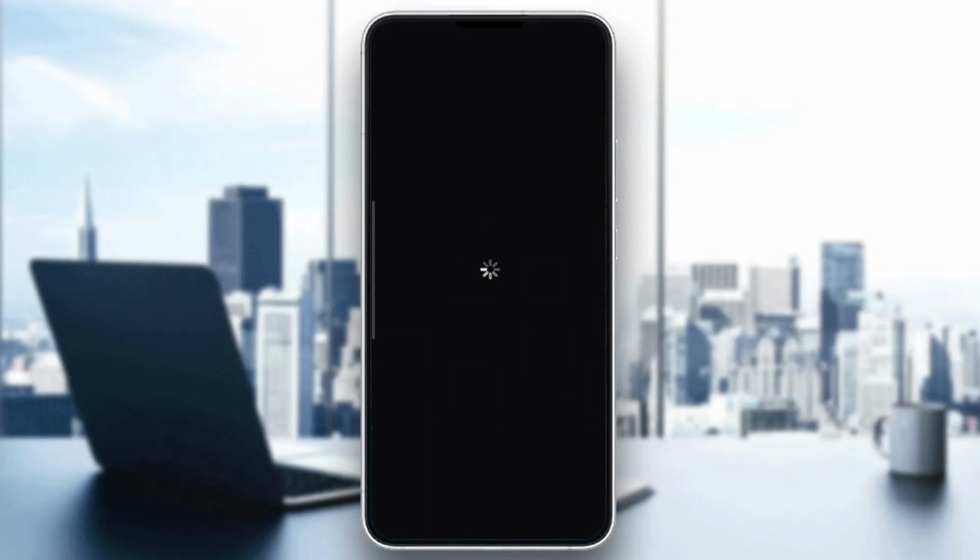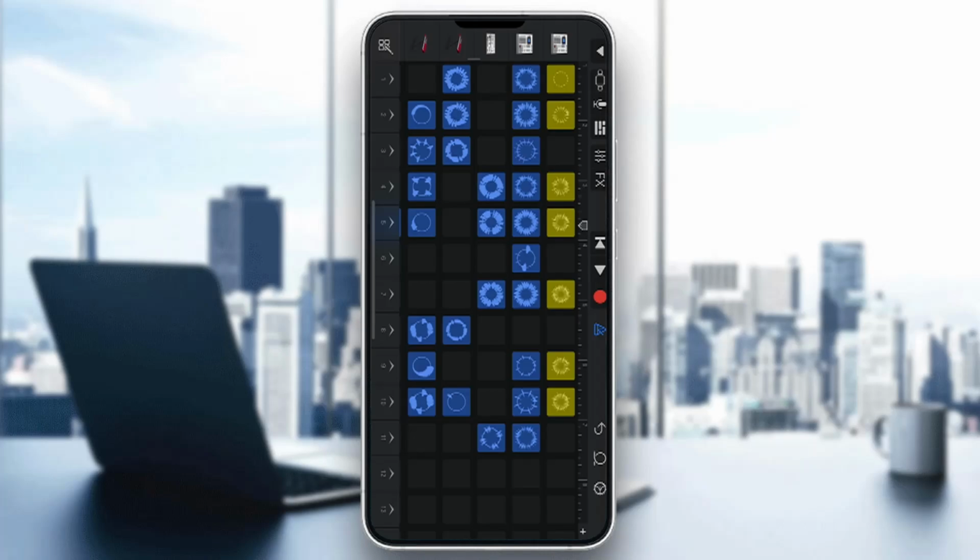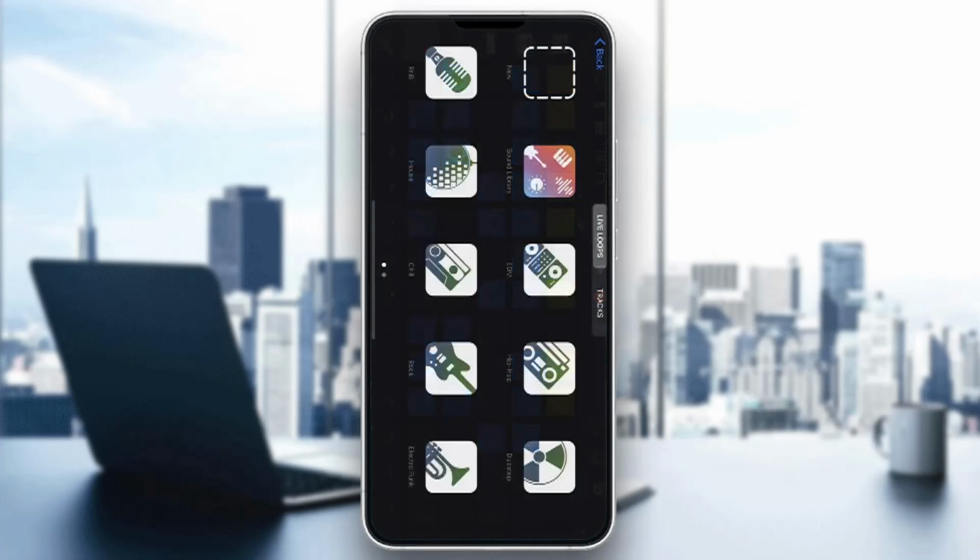Let's say you want the house option right here, and it's going to open up this pre-made loop that you can get started with. So maybe this is something that you want to create, then you can go ahead and edit the instruments, select whatever else you want to play and so on. And basically this is one of the ways to get started for your liking.